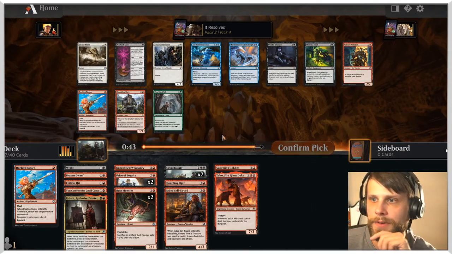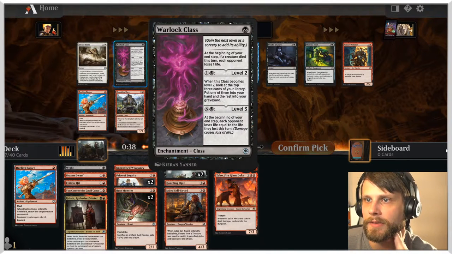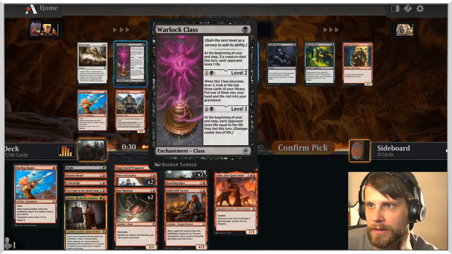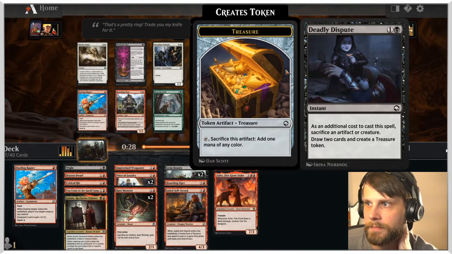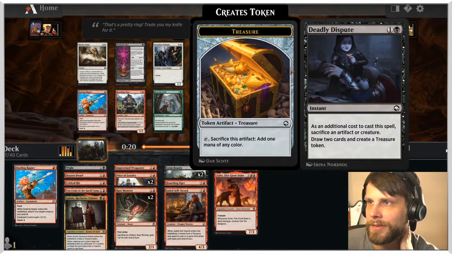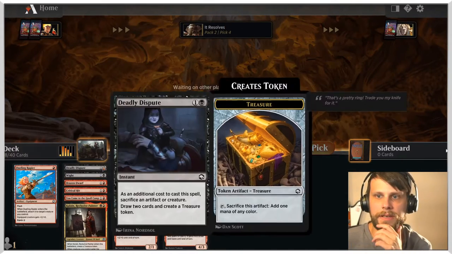We're very aggro-centric in terms of just spitting out a bunch of these little tokens, these treasure tokens, and hoping we can get there. At the beginning of your end step, if a creature dies, put one of them in your hand, the rest in your graveyard. That's interesting. Oh, it might be Deadly Dispute. Let's see. I like that too. Yeah, I think I'm just gonna take the Deadly Dispute here.